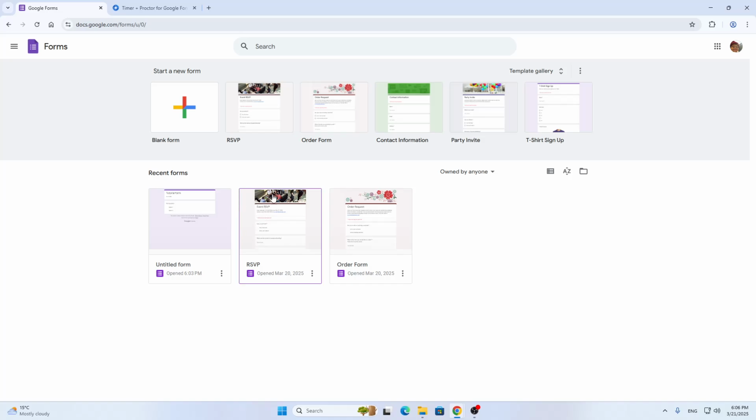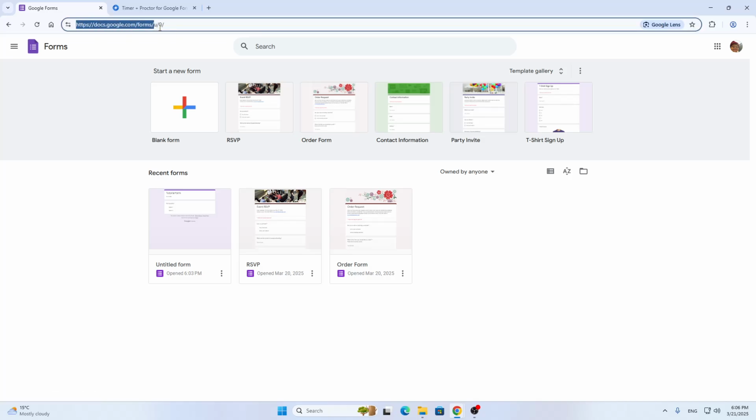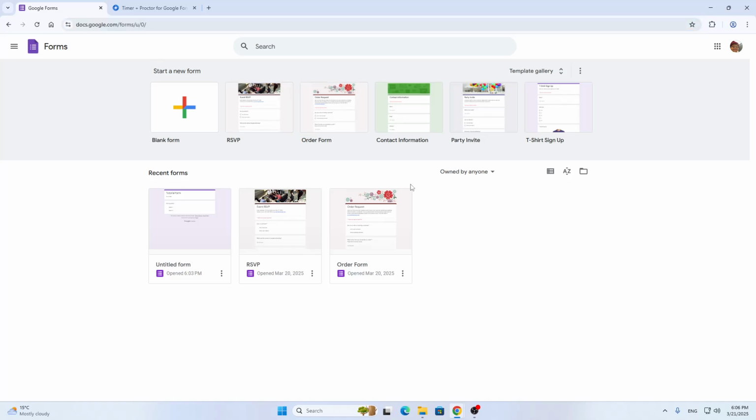So first things first, we're going to be opening up the official Google Forms website right here, docs.google.com/forms. This is the main website that you want to open up. Once you have done so, you'll be greeted by the main page of Google Forms. There in the upper right corner, first things first, we can get started with our account. If you do not already have an account, you can sign up for a new one. And if you have one, you can just go ahead and log in normally.